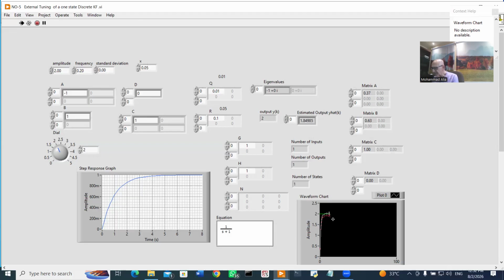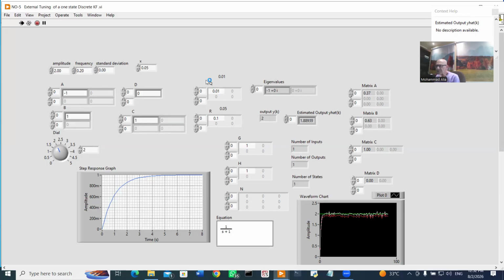Now I have the 3 outputs. The red one is the noisy feedback which comes from measurement. The green continuous line is the input which is without noise, and the estimated value of the Kalman filter is the white one. And you can see that really it is refining the reading and making things more accurate. Here are the instantaneous step values of the estimated output.